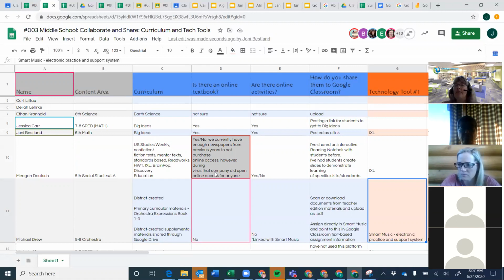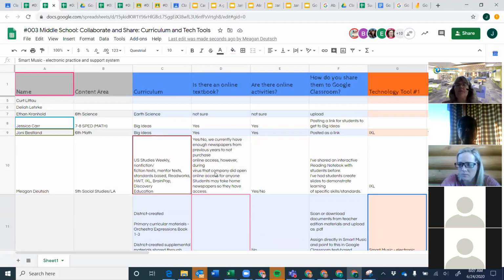And so she was able to provide like 3 different options for her learners to use this book in her classroom. Those are the kinds of things where we may need to be really creative as we think about what we've normally done in the classroom and how we can translate that to an online environment.